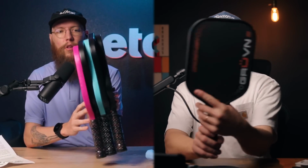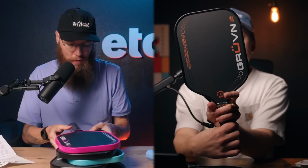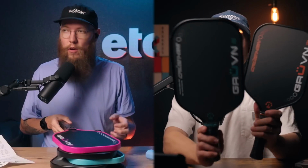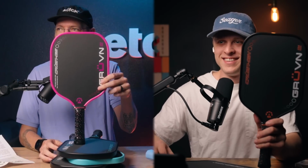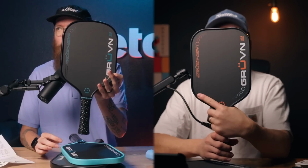We got a bunch of different shapes. I want to show something kind of funny real quick. This is the 16S, just a standard shape. Nice shape. I actually used the 13S for a while. Here's the HD, their new hybrid shape, which we both really like. Very tapered, good size, good enough handle, perfect length, and it's very stable. Great hybrid shape. Now we get into the three elongated shapes.